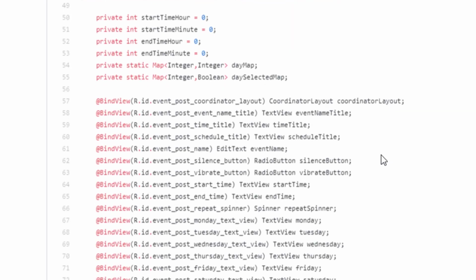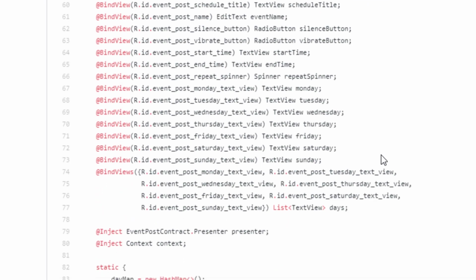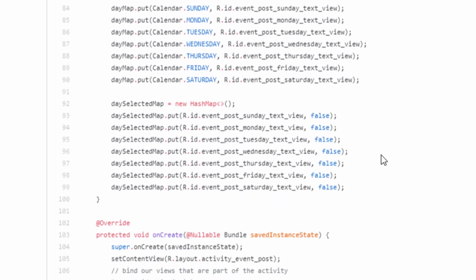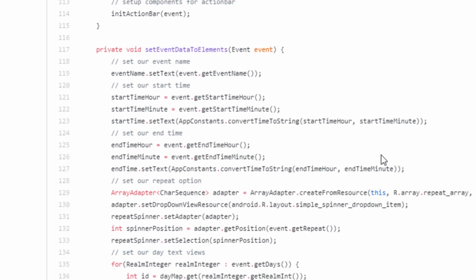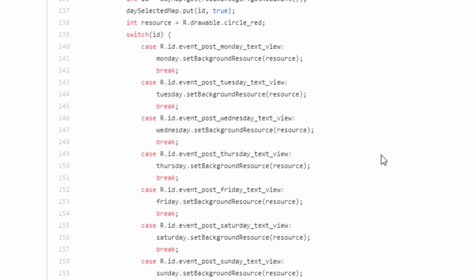What I really liked about this project is that I was able to learn a lot about design patterns, ORMs, and dependency injection. And really my main goal when I started creating all of these different projects is just to try to learn something new with every project that I went into.